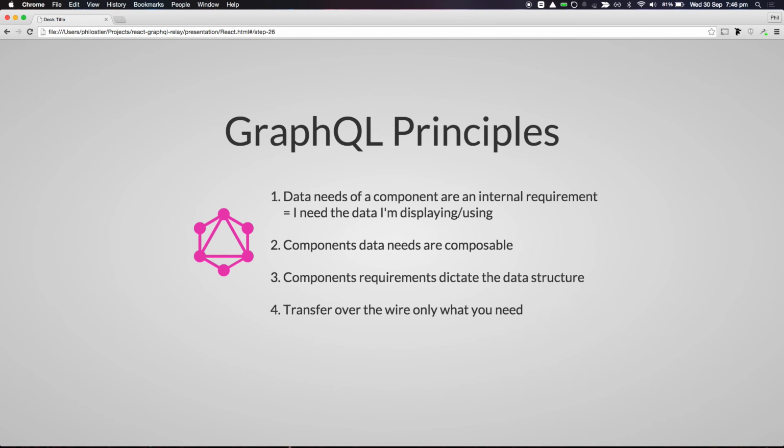So, two components might need the same data but in a completely different way. It'd be great to have that flexibility. And of course, the big thing is mobile, because we want to not only transfer over the wire what we need. Every byte we send which is wasted is making our app slow. What's the point? It's just wasted time and effort. And the upshot is the user experience is bad.